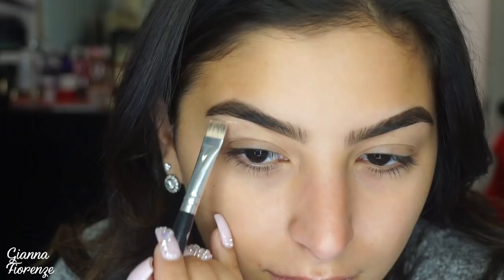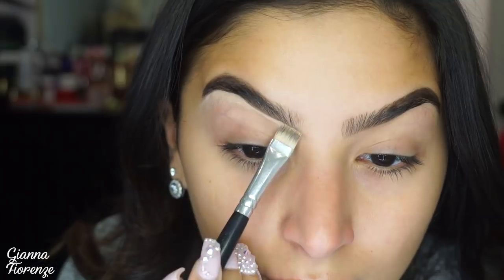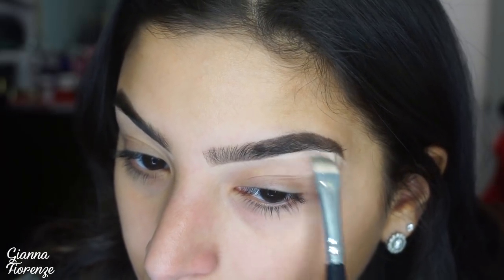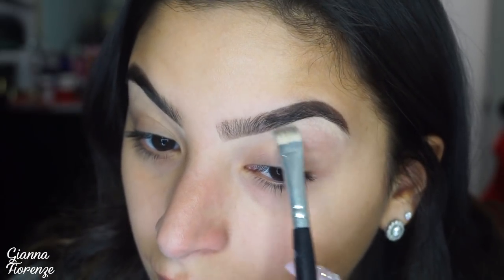Doing a little throwback with some MAC Studio Finish Concealer. I'm using NC25, and I'm just going to highlight the brow bone with this brush, a brush that doesn't exist anymore, but there is a brush that I will place below. I believe it's an E15 by Sigma. It's super, super similar. I'm using the Urban Decay Primer Potion and just priming my eyes really quick.